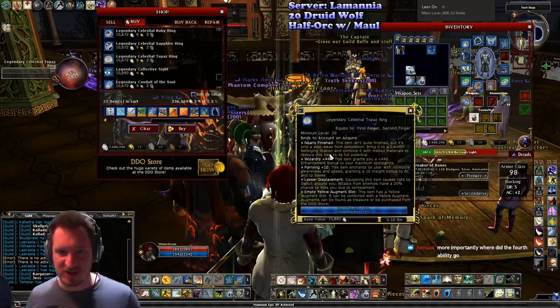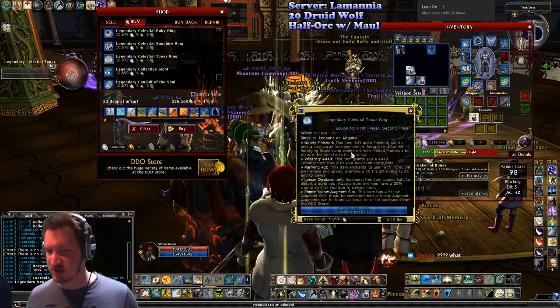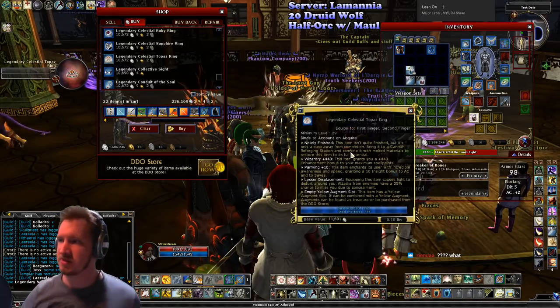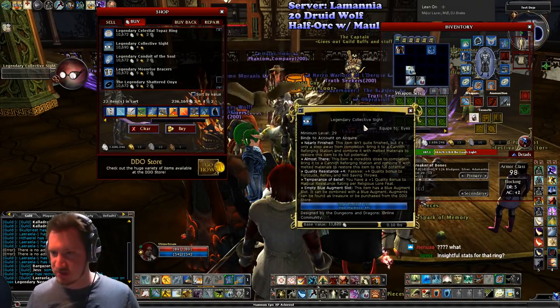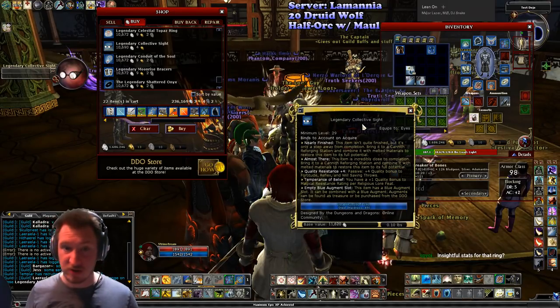Then we have the Topaz Ring. Parrying 10, Wizardry 440, Lesser Displacement, wow. And you can craft on this one, this is the Topaz, Wisdom, Intelligence, or Charisma. Very powerful. Wizardry is hard to come by, and I like the fact that it's not an item. Collective Sight. No, not Insightful. They're all just regular stats. But they go up to 21.